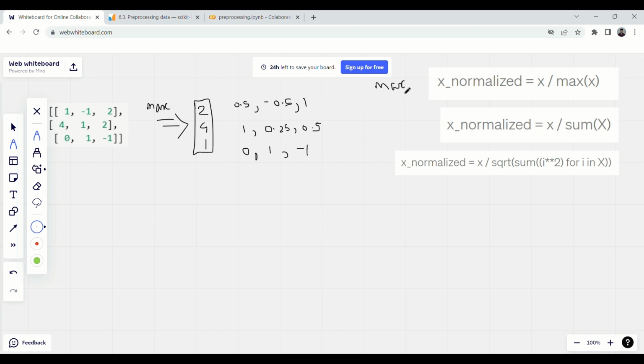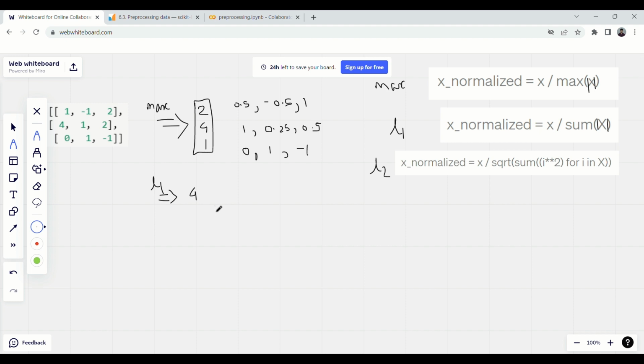I've noted down the formulas over here. This is for L1 and this is for L2. Now if for the same data you're using L1, what we were doing is dividing by the summation of x, where x is each and every entry of every row. So for the first row, 1 plus 1 plus 2. Note that we are taking the absolute value of x and not just x. So when you take the absolute value, 1 stays 1 as it is, -1 becomes +1. So 1 plus 1 plus 2 gives us 4.